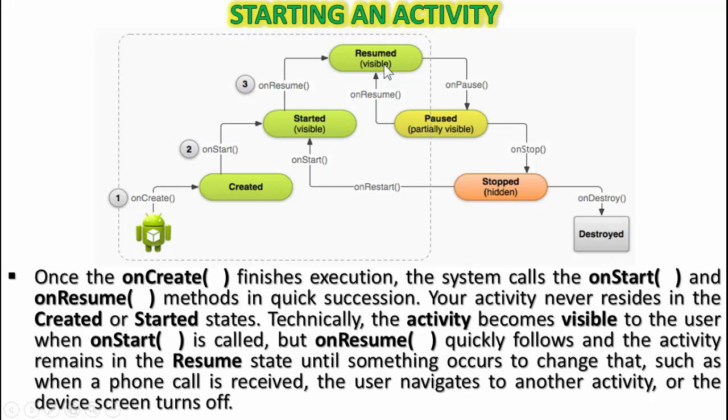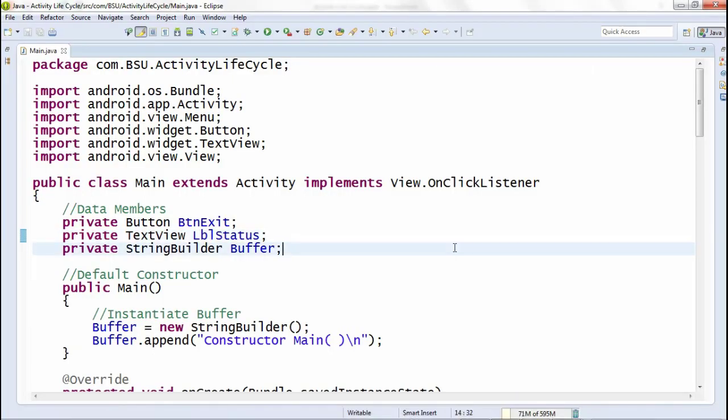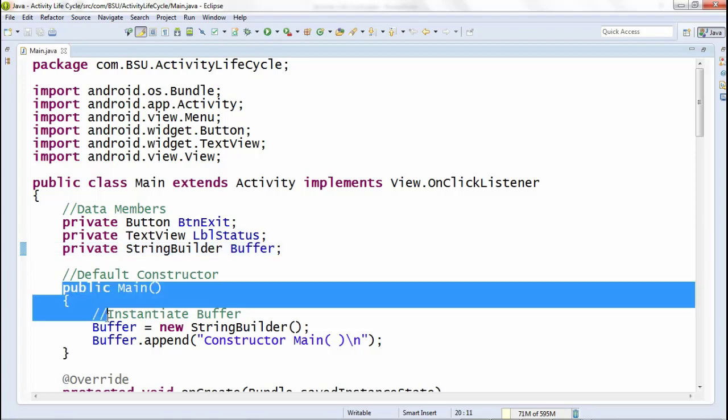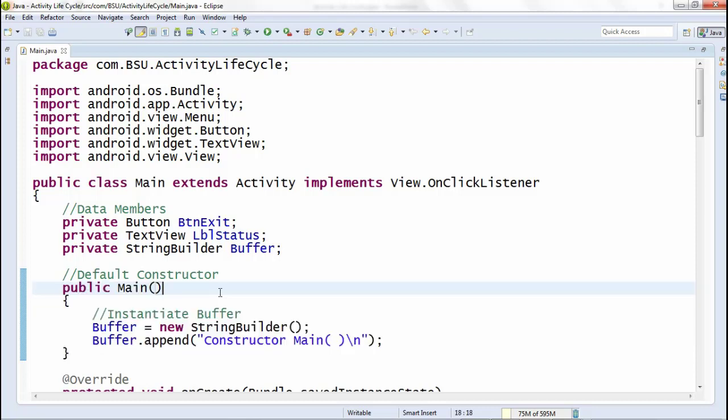Let us look at the code of this laboratory hands-on activity number 1. Inside the class named main, we can see the default constructor, and this default constructor method is not part of the activity lifecycle, as I explained a while ago.